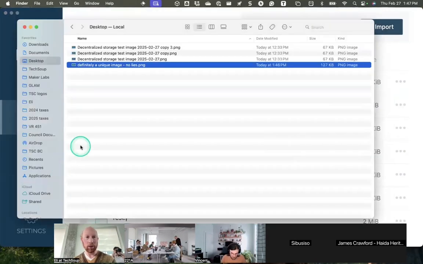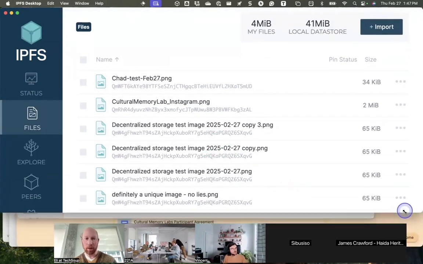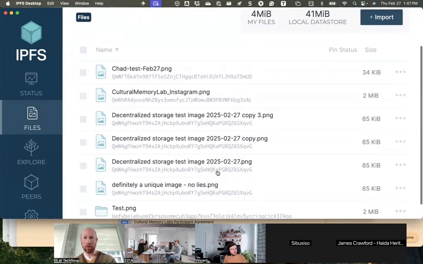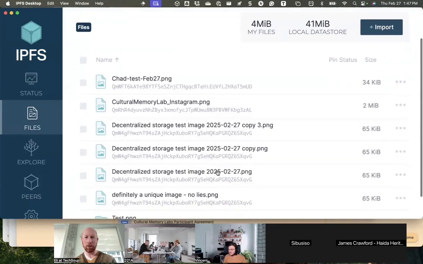Wait, get a return. And right up there, you'll see that the content has changed. The content ID has changed. Did it change? Yep, it did. Okay, excellent. So now we've seen that even a slight adjustment, even if you just dropped a tiny single pixel red dot right in the Mona Lisa's eye, it will change.